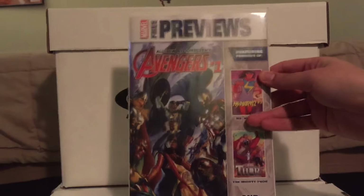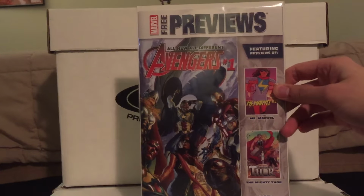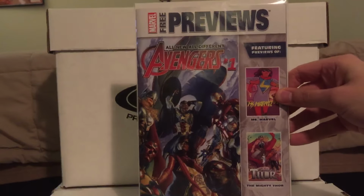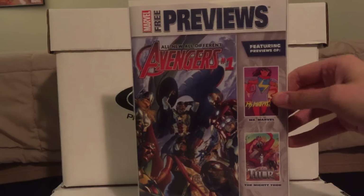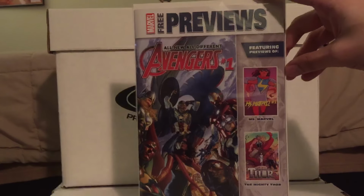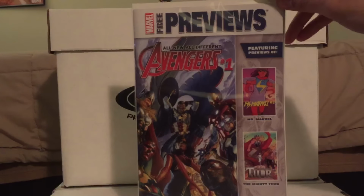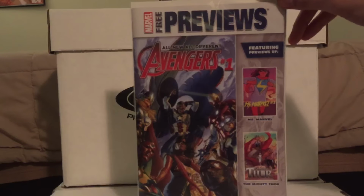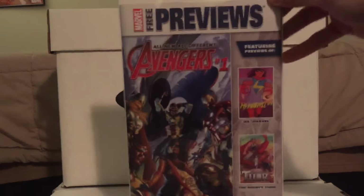But either way, if you believe in previews being the first appearance, this would technically be the first appearance of Moon Girl. I think it's a premise that is just dying for a Disney kind of CG movie, even though they're already doing The Good Dinosaur, which is already a story about a human and a dinosaur hanging out. I think Moon Girl and Devil Dinosaur is a cool premise, and if they do it right, it can go a lot of places. And hey, it's free. All it does is take up space.